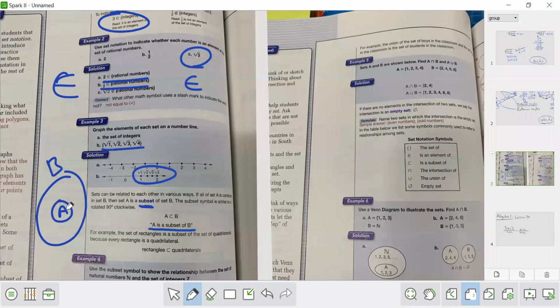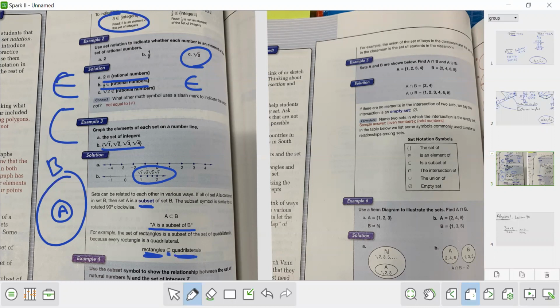All right? Sorry about that. So that's subset, and the symbol for subset is right here. It's just this U shape, like a sideways U. That means this is a subset of that. For instance, all rectangles are also quadrilaterals. So rectangles are a subset of quadrilaterals. Now, not all quadrilaterals are rectangles. That's why it's a set within a set.